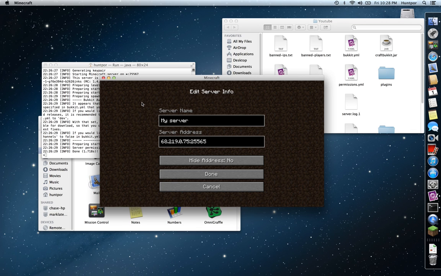If that's your first server, it will look like this. And I messed these up because it's supposed to be 2.219. Or, like me, if it's your second server, it'll look like this.